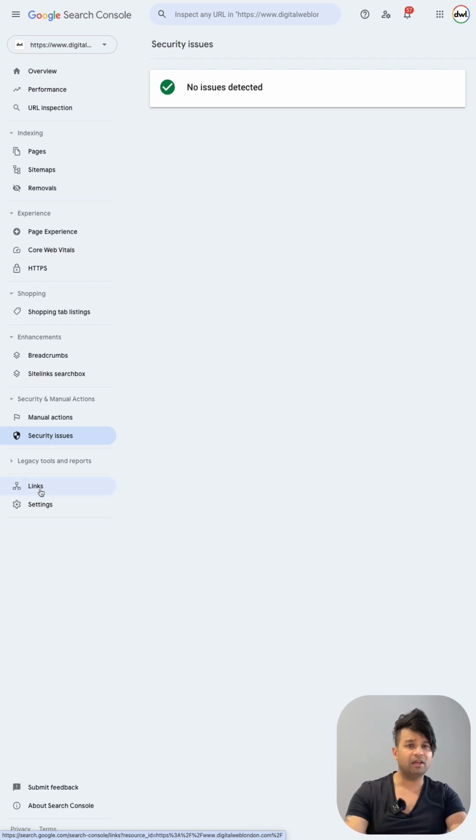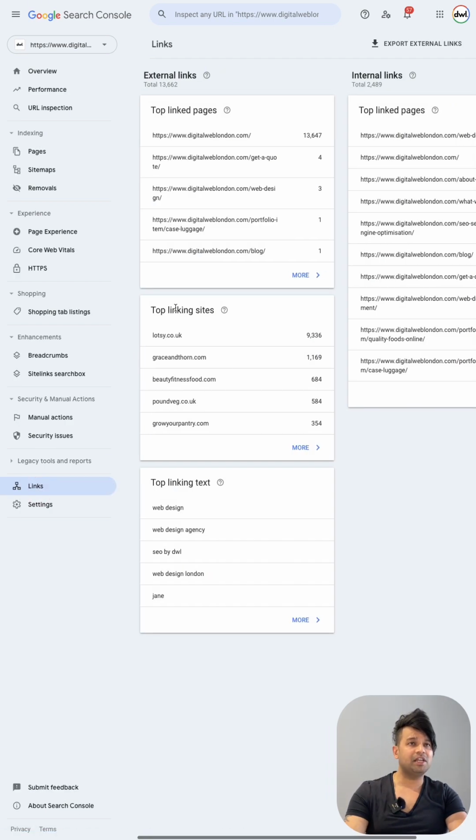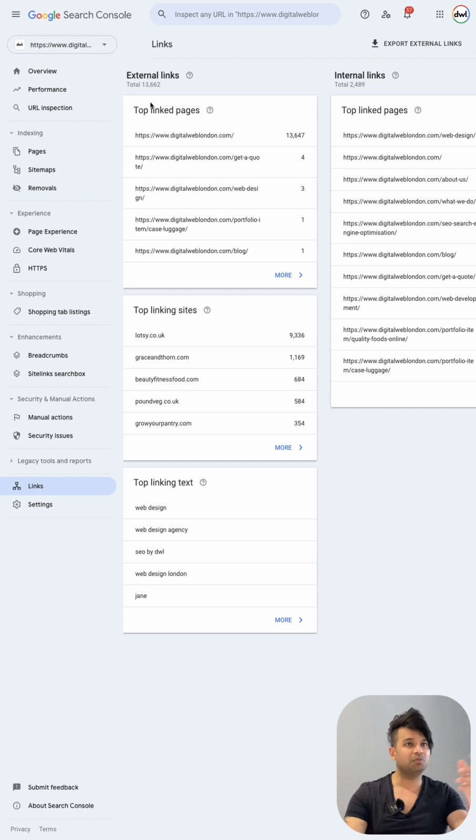Apart from that, you click on the links. This will tell you what the internal links are, what the external links are. In terms of SEO, you need your website to be interlinked as well. The link juice is always on the homepage, and then you need to interlink to make sure that the link juice, which is the page authority, flows onto the other pages as well. I can explain in more detail in other videos.